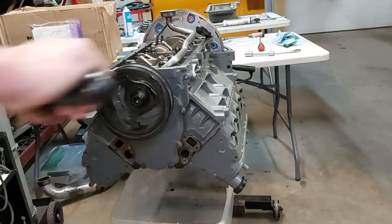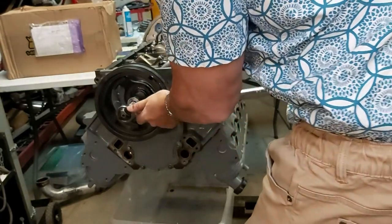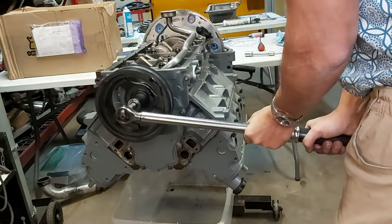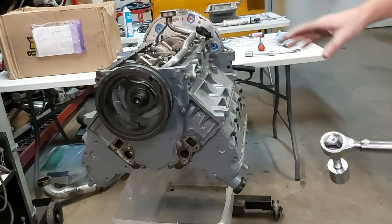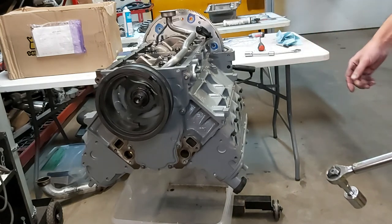Okay guys, so this is 180, so we'll see what happens. Okay, 180 foot-pounds right there. So I think we'll leave it there, and I'll double check the spec. I'm sure it's 180, but we'll leave it there.